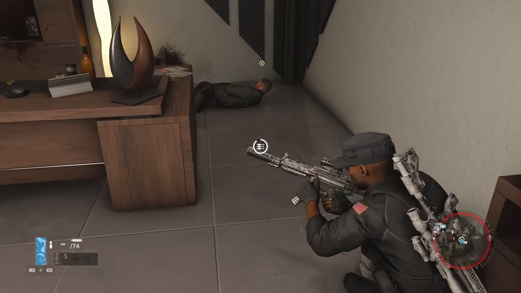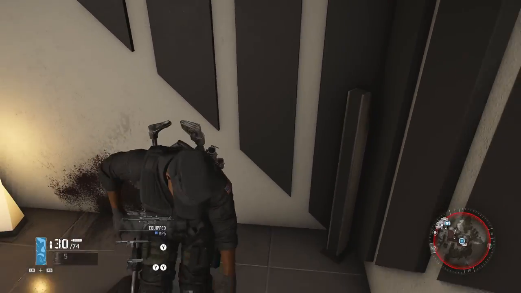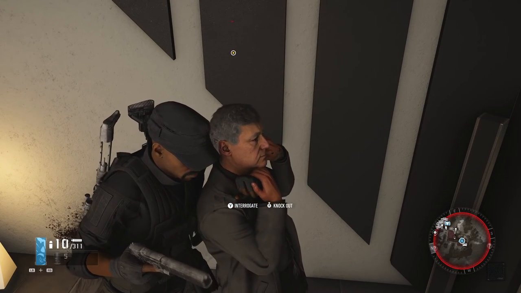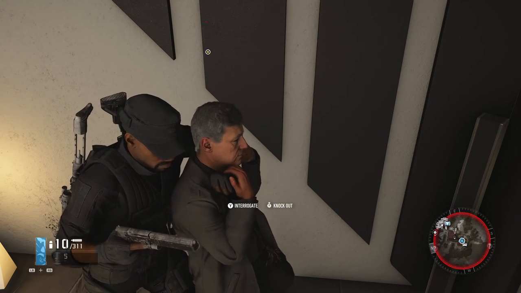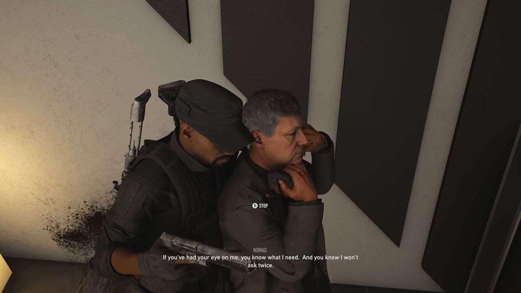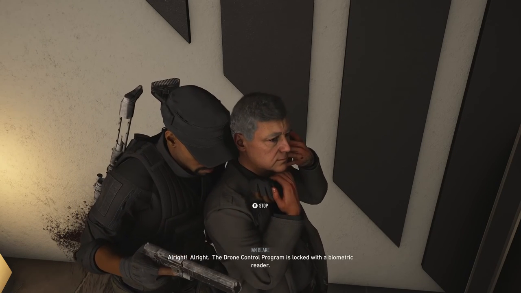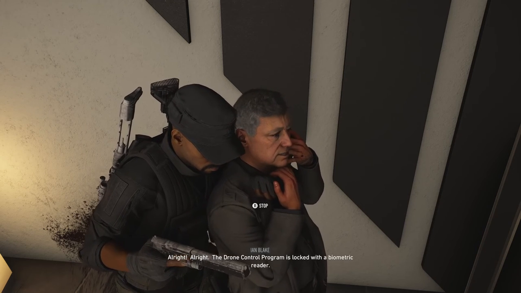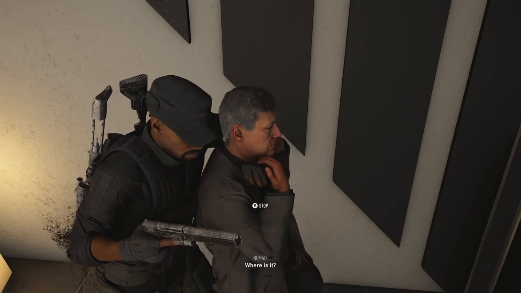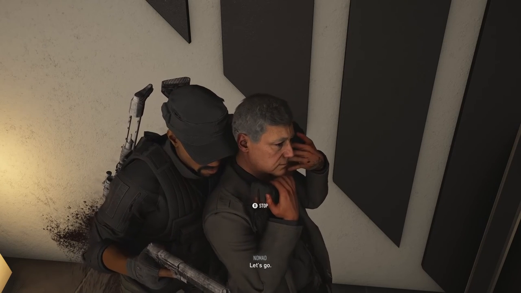Stop. Just stop. Because I know I need to interrogate you. Don't let me shoot you in the head. Oh, so you're the guy that sent that young green cadet out there after me. If you've had your eye on me, you know what I need, and you know I won't ask twice. All right! All right. Look, the drone control program is locked with a biometric reader. Where is it? On the other side of the base. You'd be a fool to try dragging me there. Let's go.